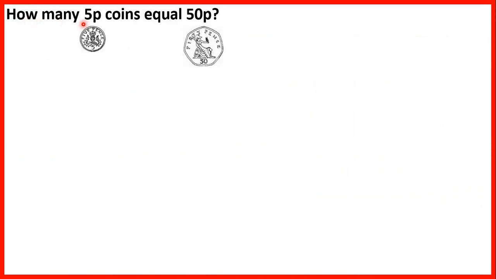How many 5 pence coins equal 50 pence? So we need to think 5 pence times what equals 50 pence, because that will tell us the number of 5 pence coins that we need to have the same value as 50 pence. Now 5 times 10 is 50, because 50 divided by 5 is 10. So that means 10 five pence coins will total 50 pence.